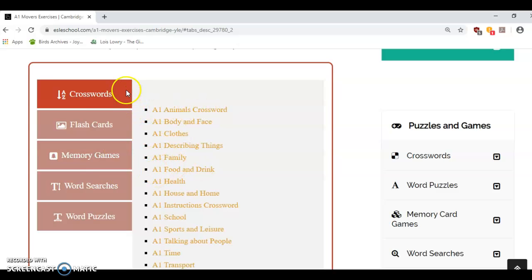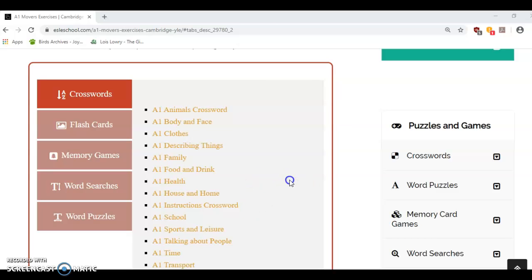All right, and the choices that you have range from crosswords, flashcards that you can study the vocabulary, memory games, and word searches and word puzzles. So by navigating this, you can find interesting things, I believe.